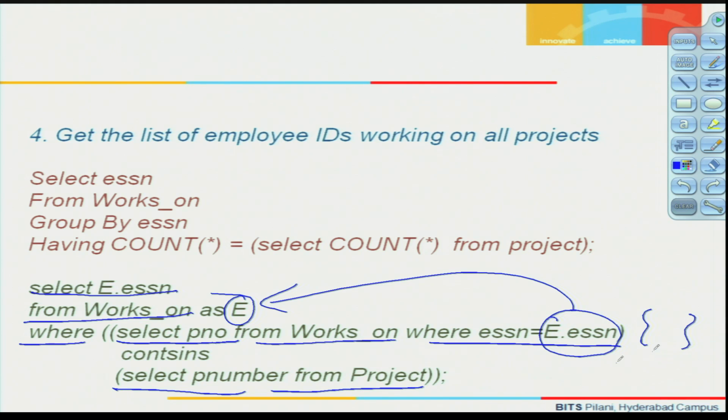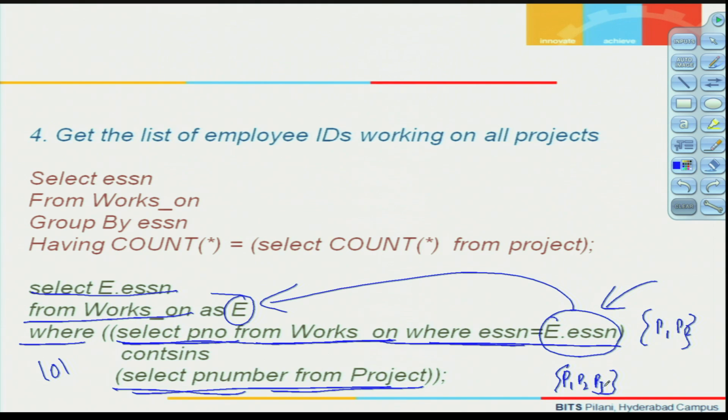This gives you a set and this gives you a set, and the second one is not a correlated nested query. This will give you the set of projects that are available in the company, and then for every employee you will find out what the P numbers are. So if the first employee 101 is working with only P1 and P2, this will be there in the result for that employee as the result of the first nested query.